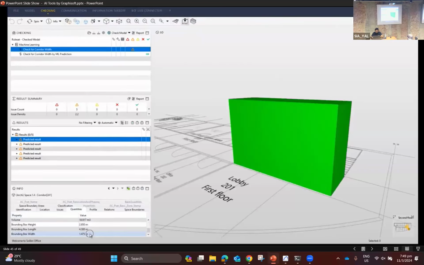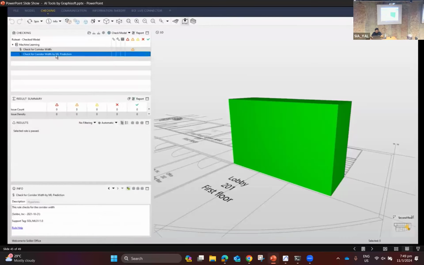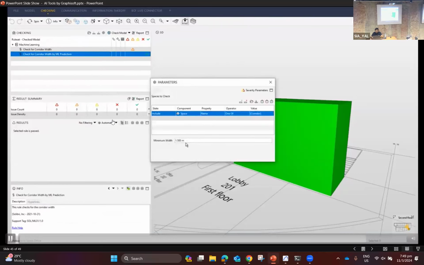You can see here my width of the corridor is 1.475. So the same rule, without the machine learning, it failed, but it is acceptable with the machine learning concept inside, because based on the trained data, if it is just 0.25 meter lesser, it is acceptable.